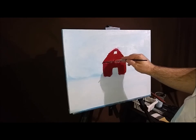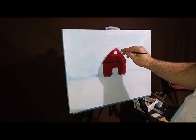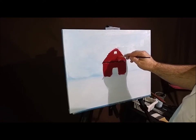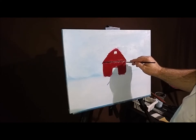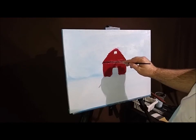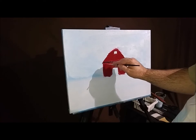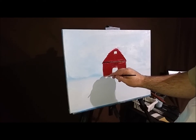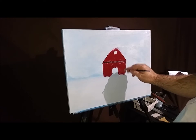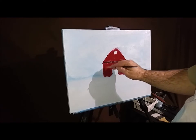And remember I said the better the quality of the paint, the more you can do with it. That's the reason I like the Master's Touch. The Master's Touch paint is a really good paint. I get it at Hobby Lobby. It's not that expensive, but it is a higher quality paint, easier to work with. It blends really well. And it has a consistency thick enough that it's probably the closest thing that you could get to an acrylic being similar to the oil paints as far as how it uses, how it works, how it blends, and things like that.